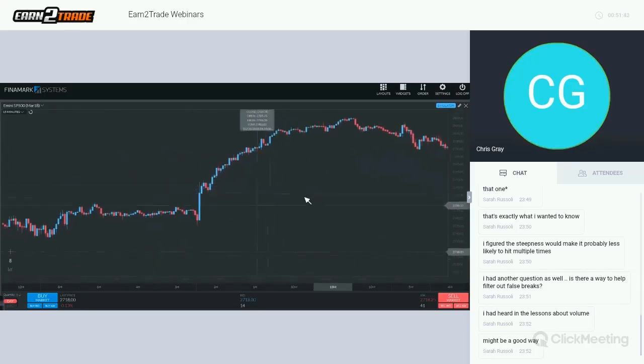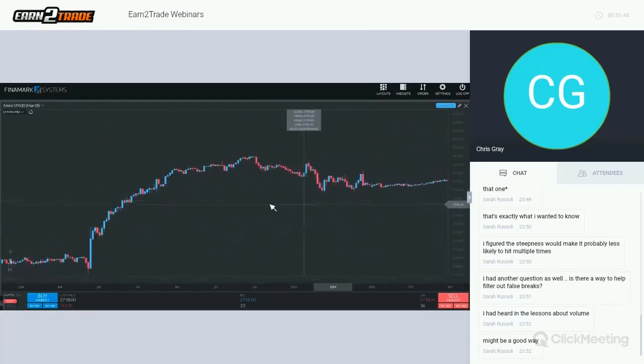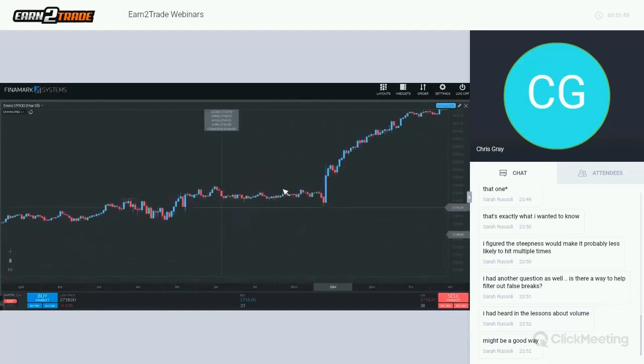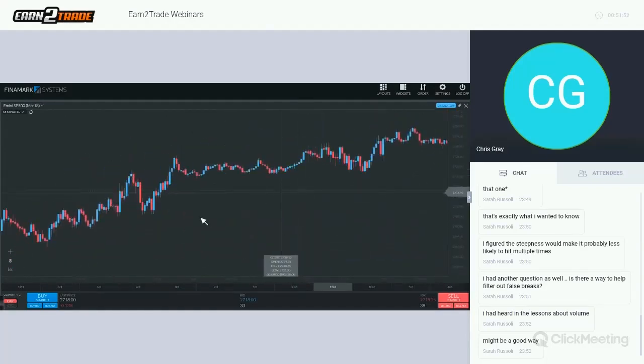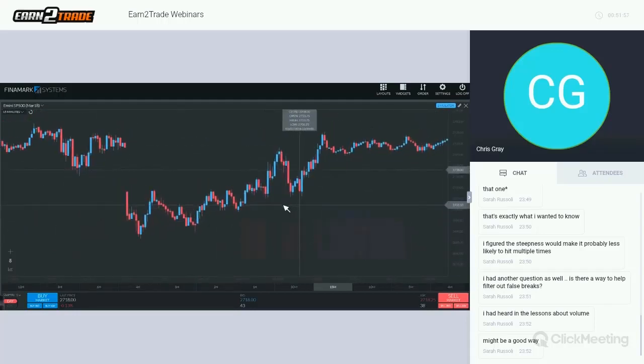Once again, these are not hard to find. You'll notice them in real time, and just on the spot going backwards historically. I'm just trying to find a perfect example for you guys, so it makes it a little bit more readily accessible to you. Just like anything else with trading, you're not always going to have a trend line available to you. They can be found at any time on any market, in any asset, on any time frame.